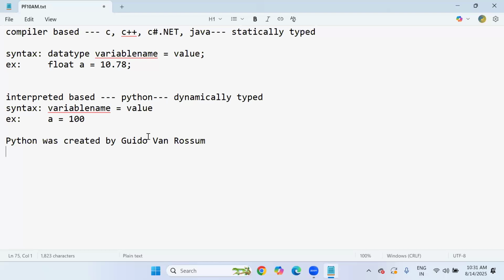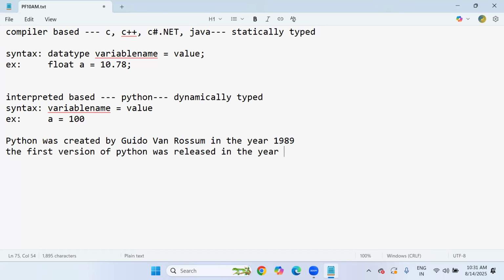Python was created by Guido van Rossum in the year 1989, meaning he started the implementation in 1989. The first version of Python was released in the year 1991.